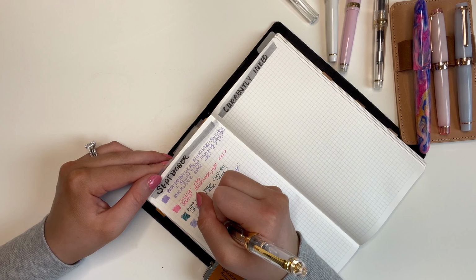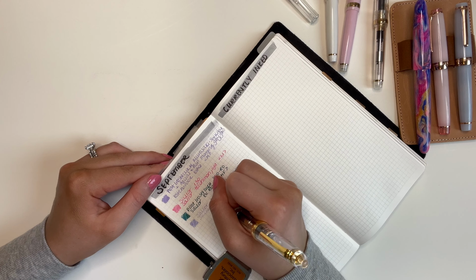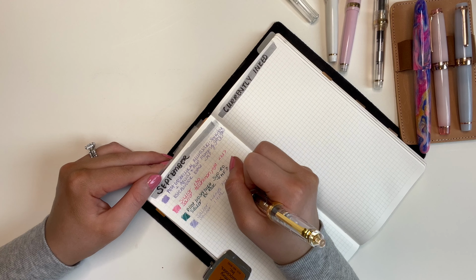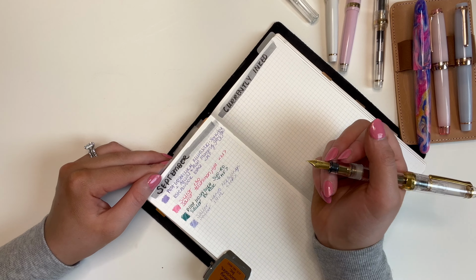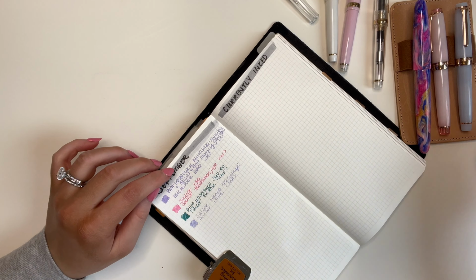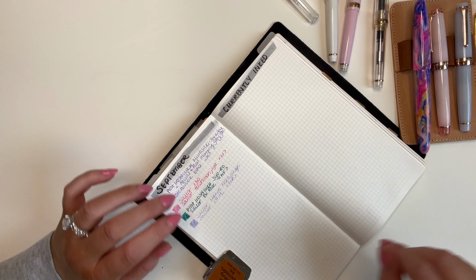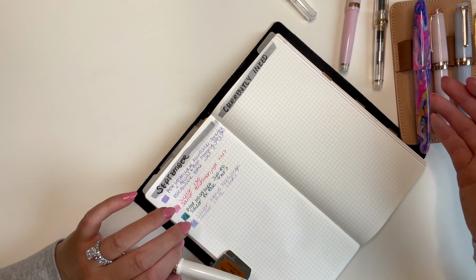It's always harder to write when you're trying to talk and write at the same time. And this is the Sailor 1911. And this is also medium fine, but if you hear that Sailor ink in the Sailor pen also doesn't have that issue with the squeakiness. So I don't know, maybe it's just that one in the medium. We'll see.